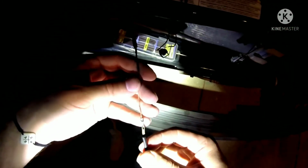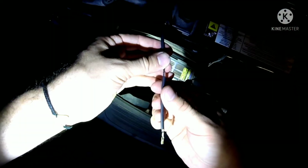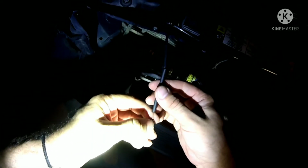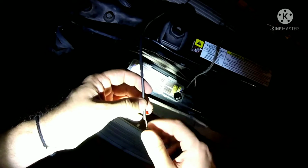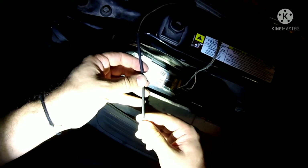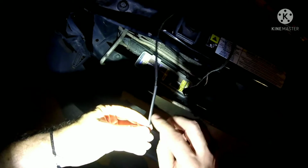Alright, you got your pin. You just, yeah, if I can get this with the light. There we go. Hopefully the light's not too harsh for y'all. Alright. You just slide it on there. That's all you gotta do. And then with this, I'm just gonna cover up the exposed wire. Oh, wait a minute. Hold on. I gotta put that bushing on. So yeah, before I do this, I'm gonna put that bushing back on, and then I'll run some of this. You know what? I can just do it like this. And I'll put the bushing over this.